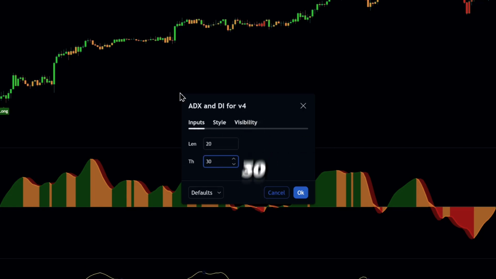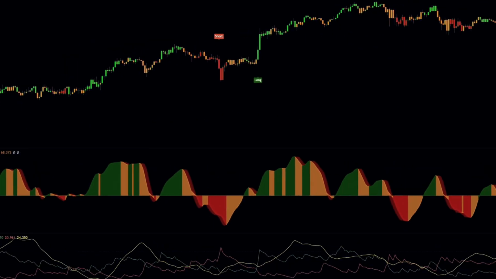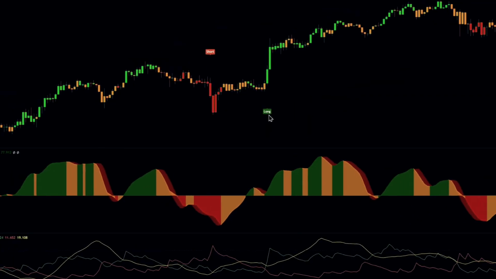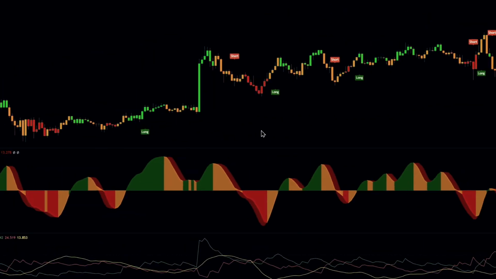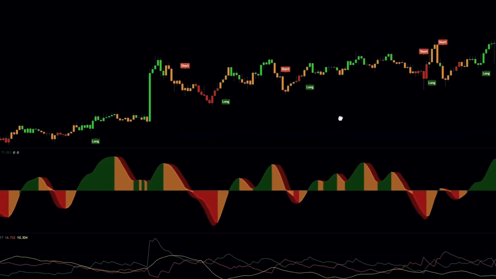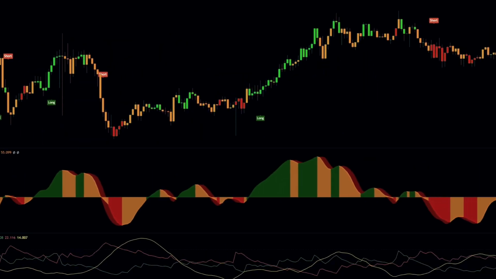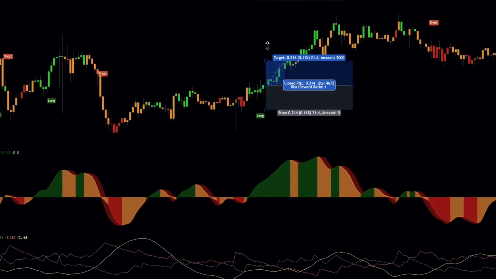After that, click OK. For the market beacon, the default settings are gonna work fine. No need to change anything. Also, the market beacon is a private indicator. To get access to it, you wanna use the link down in the video description.